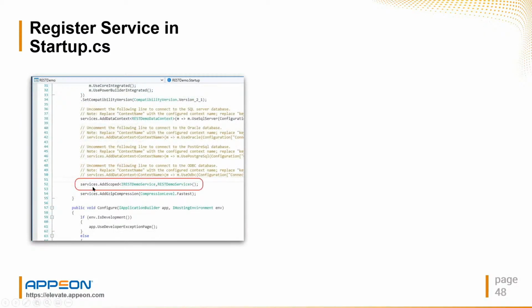And then here, almost all this code was provided for us. There's the database connection information line I commented out. Here's the other ones for the other database types. The add GZip compression was part of what was spit out for us automatically. But here I'm going to add services.AddScoped, and it's going to contain a reference to the service interface and then the actual service. And that's how you register the service with the web host. And now it knows to actually listen on the URL for service requests.